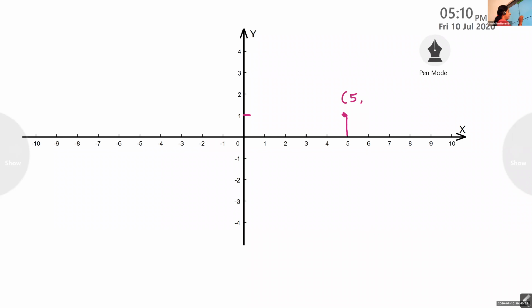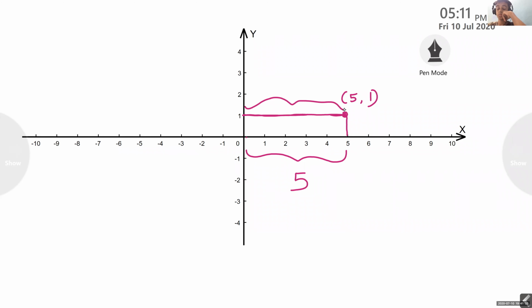Again, secondly, you have to write this one. That is y. Where does it reach? One. So this point is 5, 1. Now look at 5. 5 is this distance, right? That distance is the distance from the y-axis. Distance from the y-axis is 5. Clear? Did you understand? Yes, ma'am.